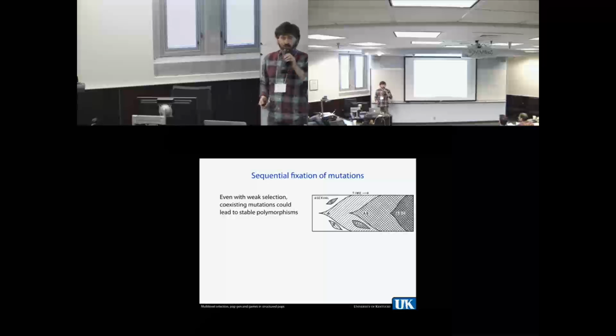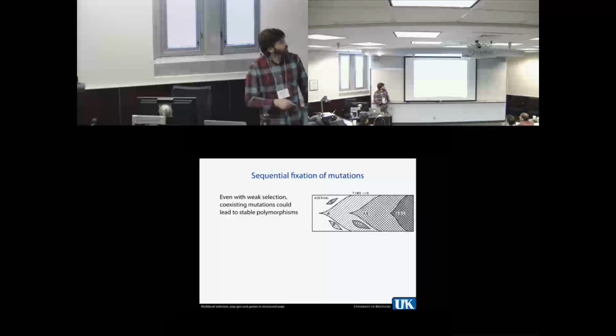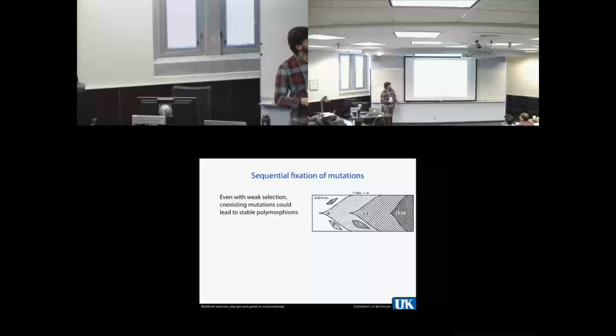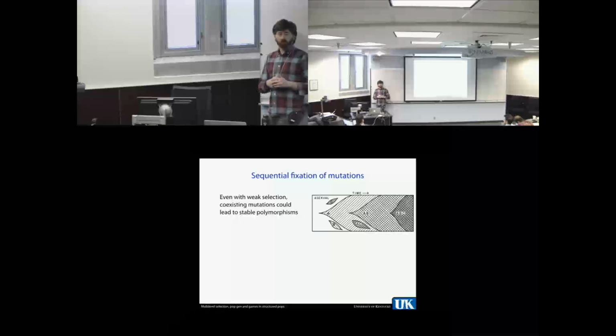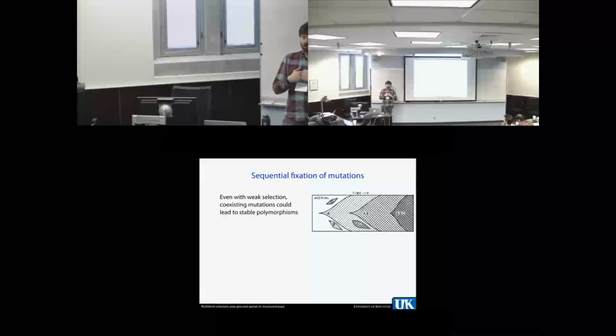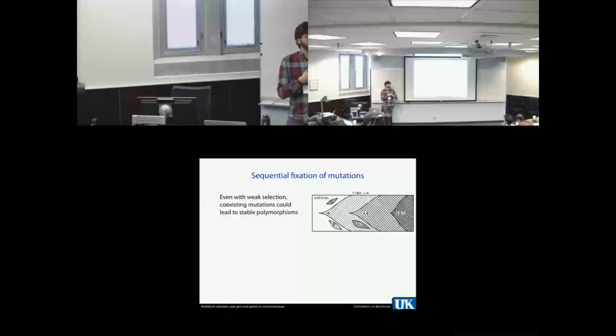So even though we assume selection is weak, there still might be an additional complexity that there could be multiple mutations segregating in the population. So there might be mutation A here, and then at some point, as it's increasing in frequency because it's beneficial, there's another mutation C and another mutation B. And this means that these mutations, if there was a heterozygote advantage or some other negative frequency dependent effect, could form a stabilizing association. They could become what's called a stable polymorphism. Selection might stabilize their frequency at some intermediate value.